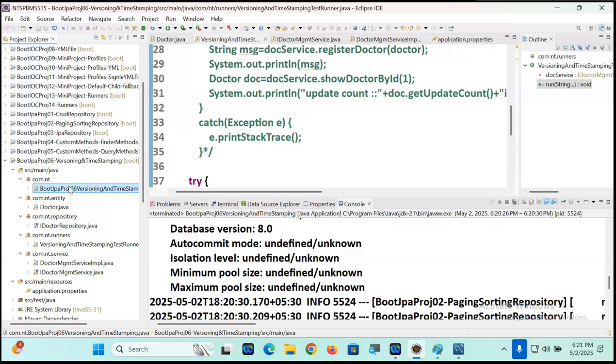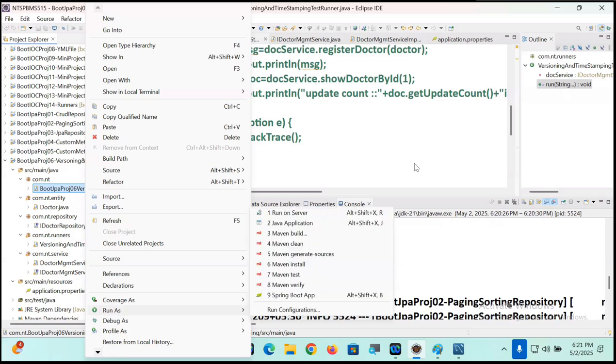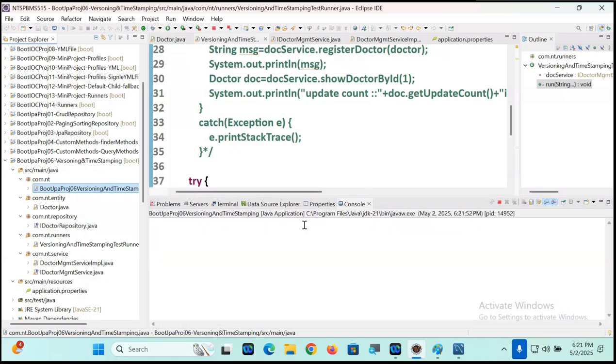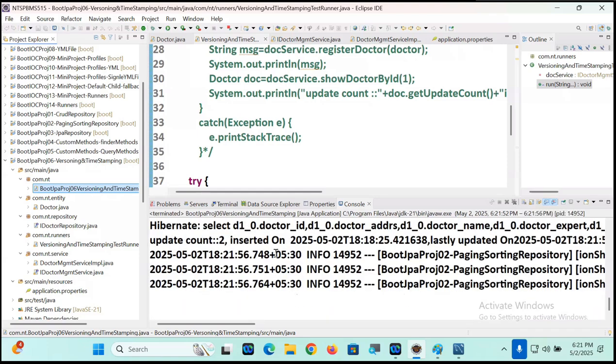Versioning feature and time stamping feature. Okay, where is this, guys? Right click, I'm modifying one more time. Run as Java application.